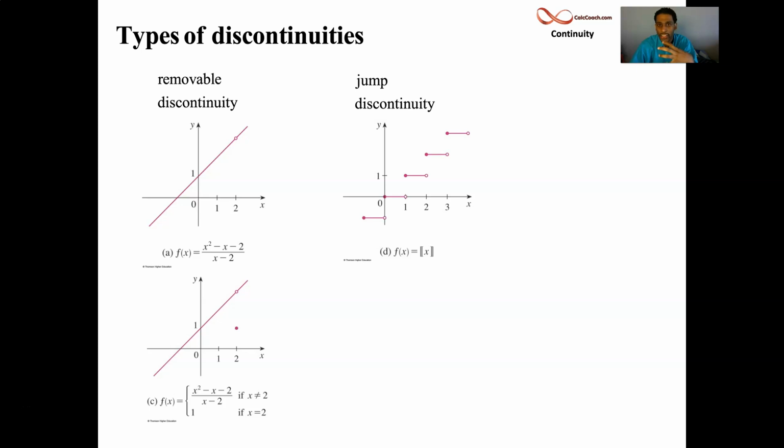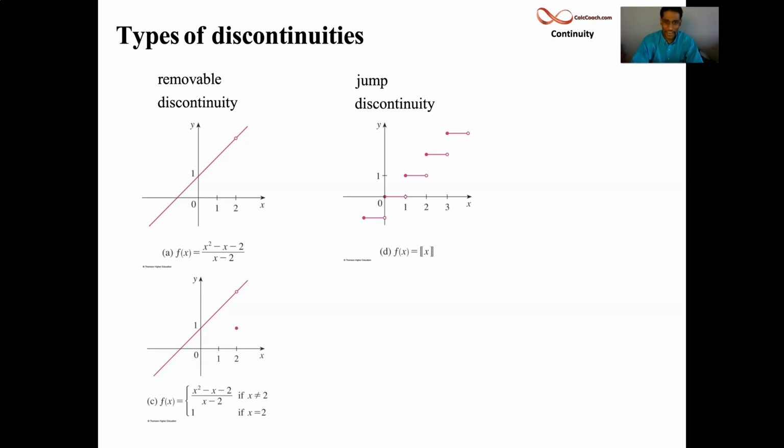You basically are chopping off all decimal parts. If you have 1.999 and you plug it into this function, it's like a square bracket with a double bar, it comes out as a 1. So you chop off the decimal part and you just have the whole number part. It's the greatest integer less than or equal to the number. That's what it's called, greatest integer function, just so you know.